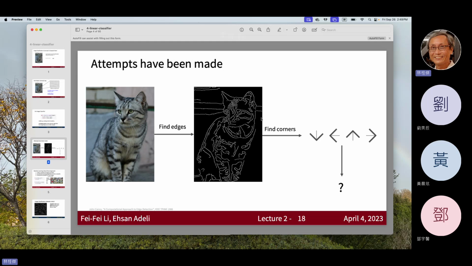So they have been trying, for example, to use some mathematical function to calculate, given this picture here, to find edges. Edges means that you can see that between the body of this cat and the background, there is a clear difference. And from all of these different lines or very sharp contrasts in a picture, we can see there's going to be something like this.